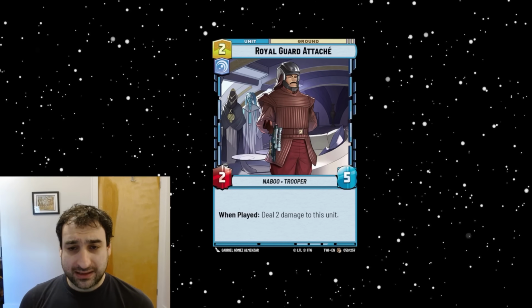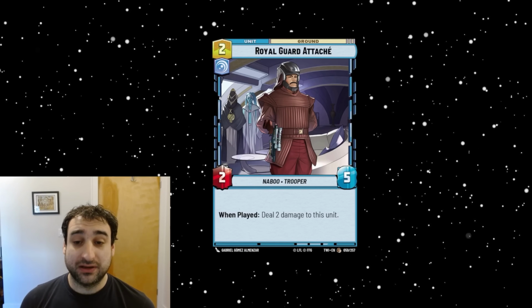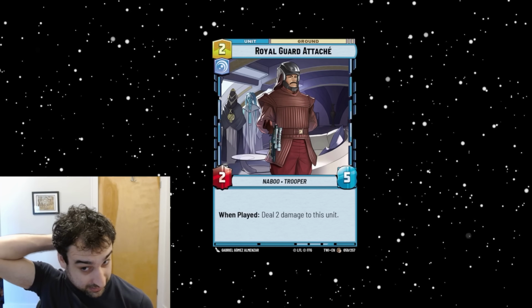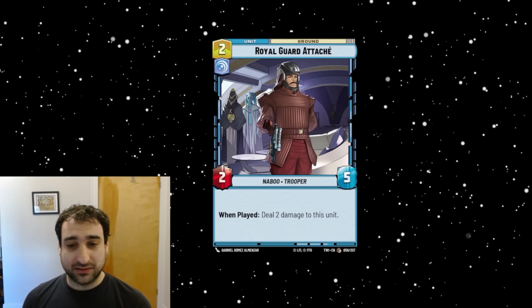All right, Royal Guard Attaché is a 2-cost blue unit. It's a 2/3 Naboo Trooper. It says when played, it's a 2/5, sorry, Naboo Trooper. It says when played, deal 2 damage to this unit. So it comes in as a 2/3. Obviously, this is like an Obi-Wan card specifically for draft. I don't think this card is intended for constructed, really. I think even if you heal a damage off of it the turn it comes into play, and it's a 2/4, it's not particularly good.